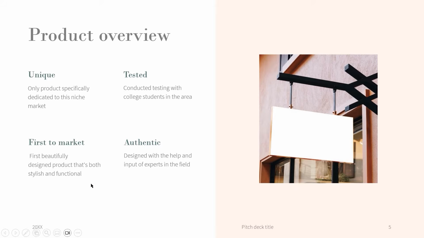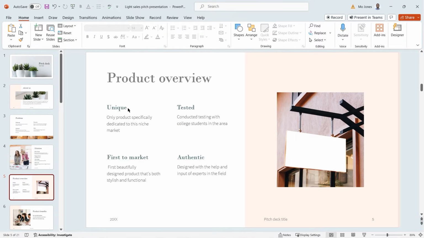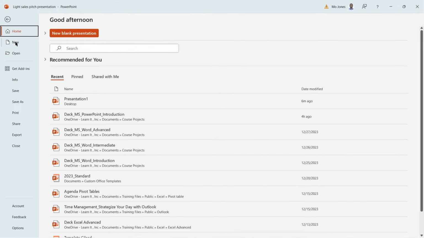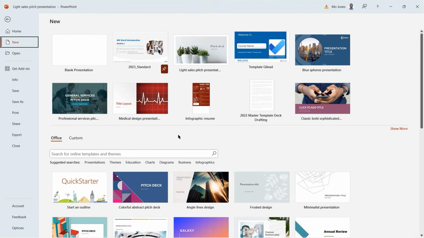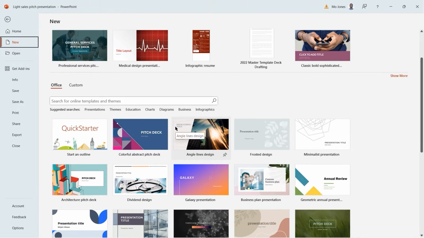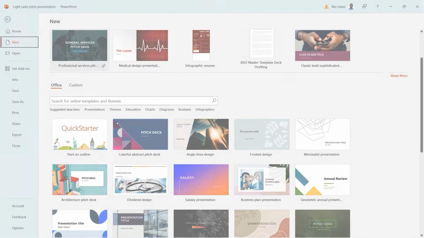Down here on the bottom left, you'll see it's a little faded, but we have some more controls here. We can go back, we can go forward, and we'll cover some of these other advanced features in just a little bit as well. So go ahead and open up your version of PowerPoint. Once you're on the start screen, just click on New and search for a presentation. Go ahead and download it, preview it, and come right back.